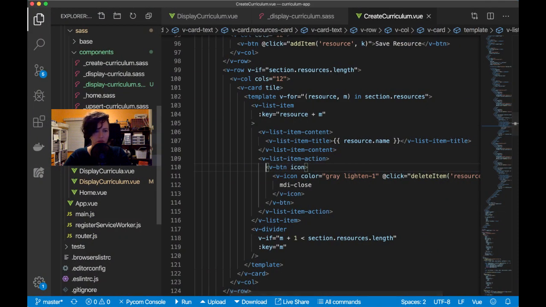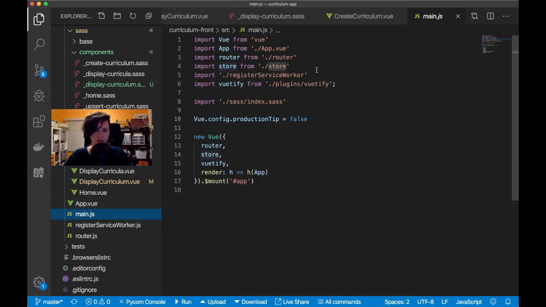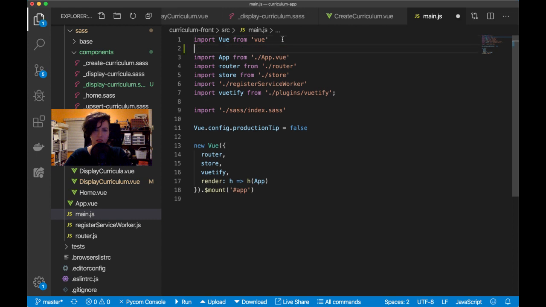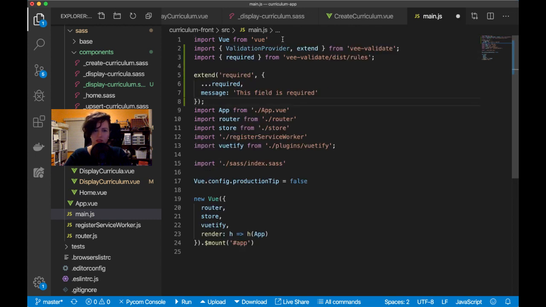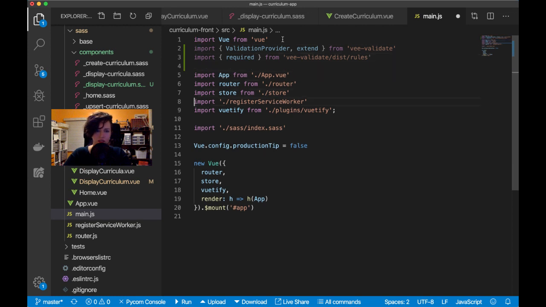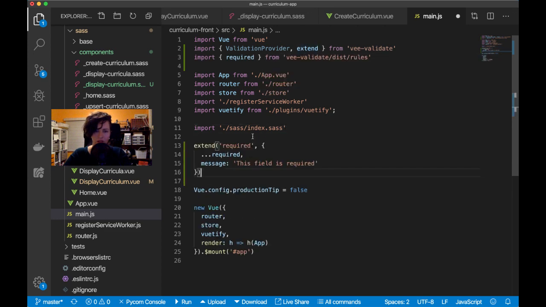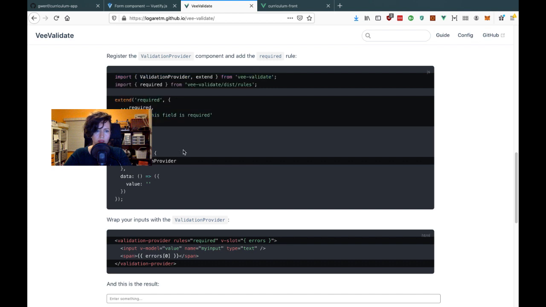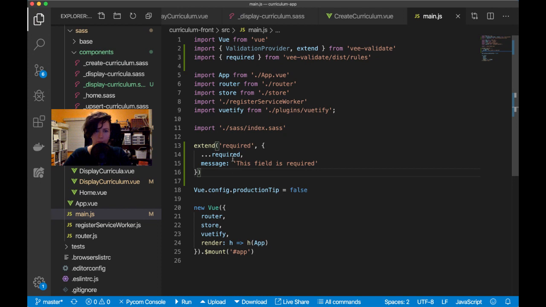And let me go to main.js and up here. Okay. Required form, that's fine. So I guess I can extend all of the different validation types, and I'll put this in another file.